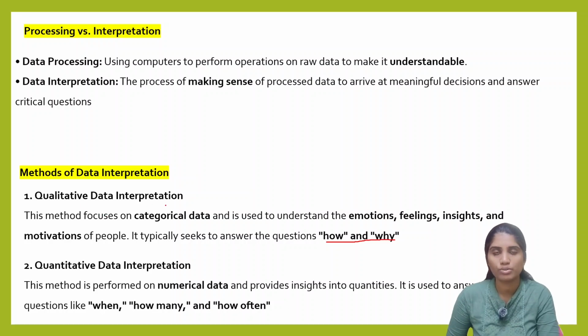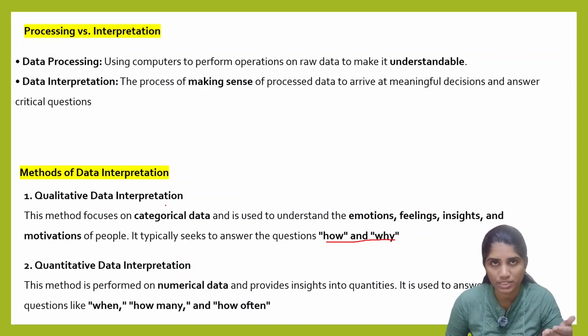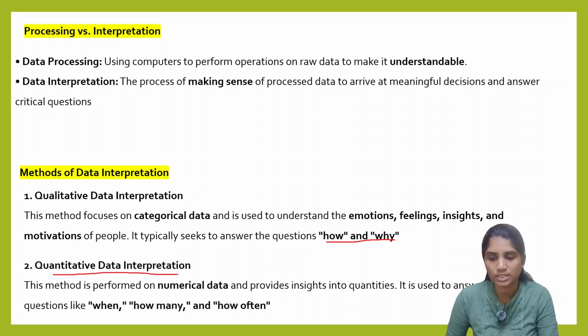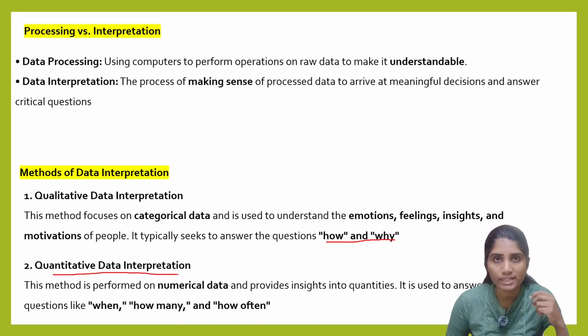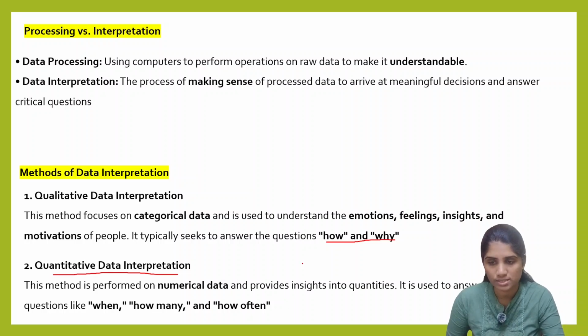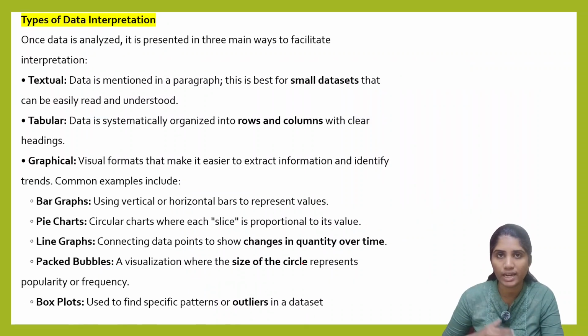So for example, whether that product has been purchased or not, yes or no. Like these we try to classify the output, so that we call it qualitative data interpretation. And next, what is quantitative data interpretation? This is a method where numerical data, how often this happened, 3 times, and how many have been sold, 5,000 items have been sold, where we arrive at numerical data. That we call quantitative data interpretation. So this is the main difference between qualitative DI and quantitative DI.